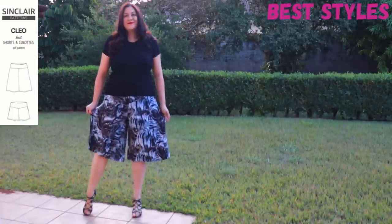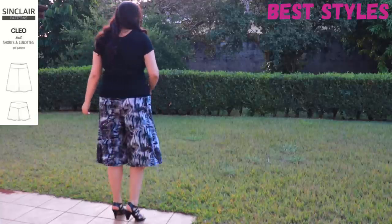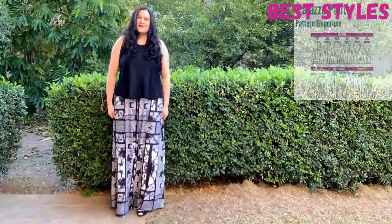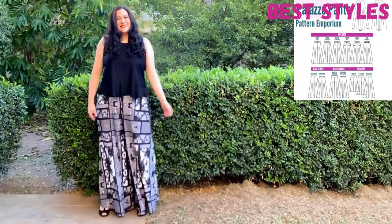Maybe a wide leg pant. You can also make bottoms. I think they do have to be wider, more voluminous in style, and these are the Cleo culottes from Sinclair Patterns. Super drapey, super nice. This is my way of wearing a midi skirt, but it's pants. I love them. And in the same way, this is the way I wear a maxi skirt look, but it's really wide palazzo pants from Pattern Emporium.